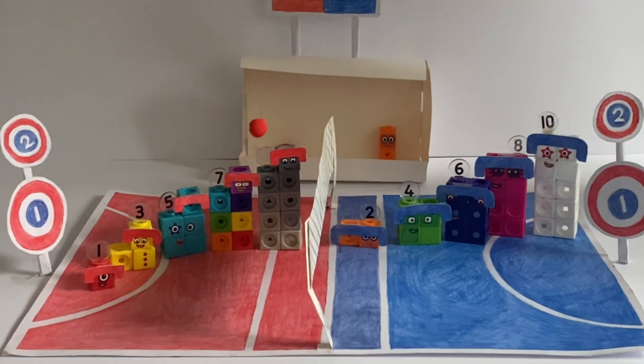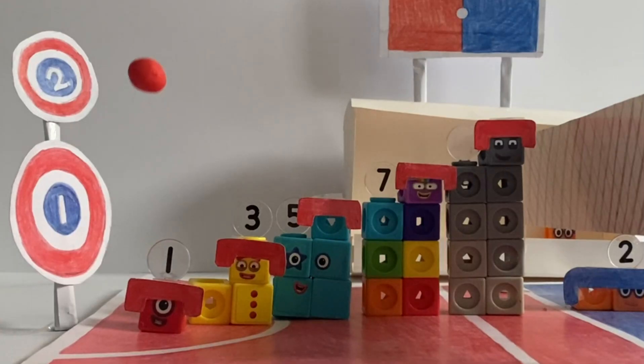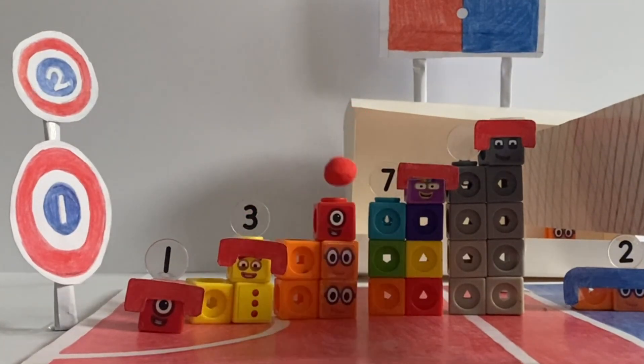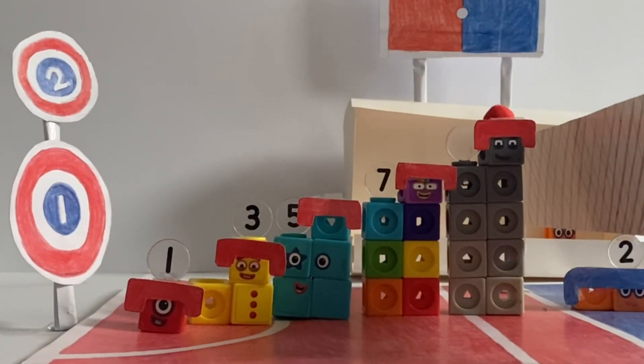And we're back in the game with the even top scoring two to zero. Let's see if the odd tops can score back against the even tops. With the odd blocks, one has the ball, then three, five, seven, and nine.